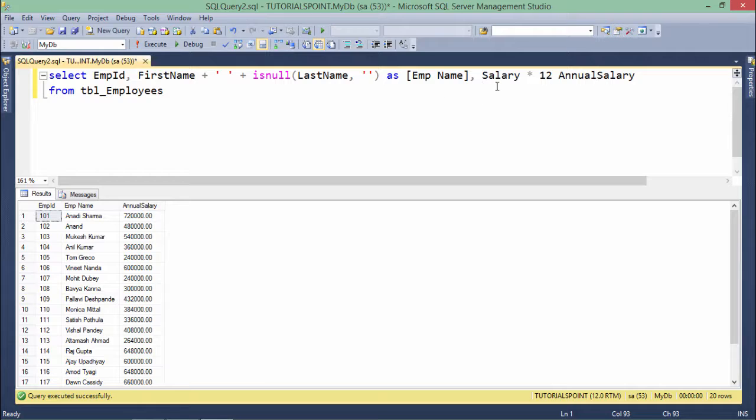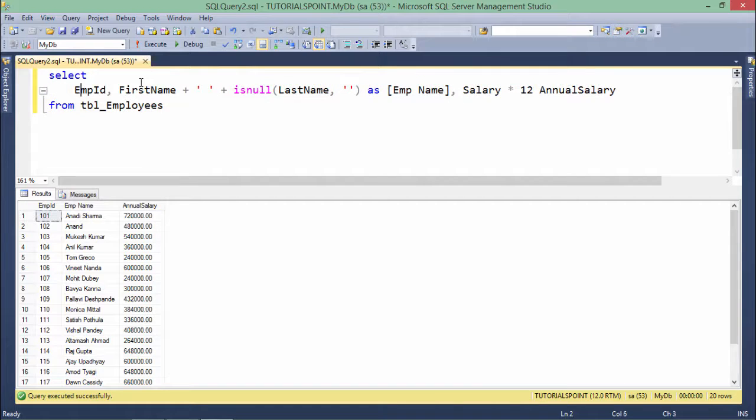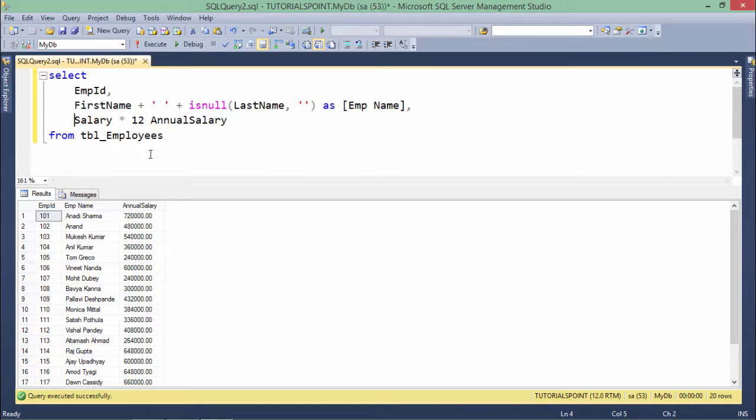Again, for putting a space, you can put it in square brackets. As a good practice, you should pass the AS keyword. It will make your query more clear. Let me make it more readable, like this. Now if you pass this AS keyword, it is more readable. As you can clearly see, it is the alias. You will not be confused about whether it's a column name or what. So as a good practice, keep using the AS keyword.